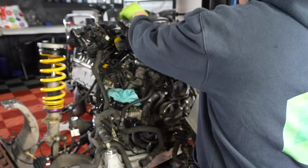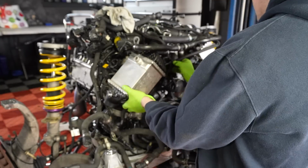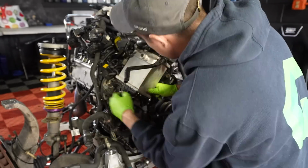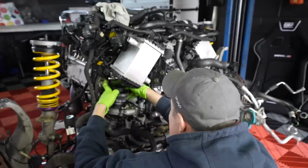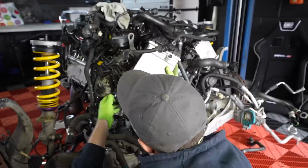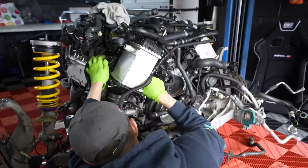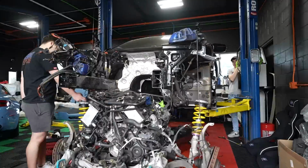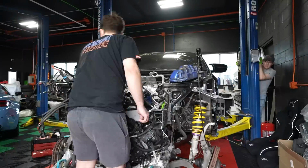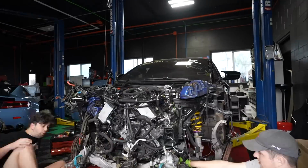With that problem solved, hopefully, we can now replace another broken component on the engine before we reinstall it: the intercooler. In the accident, the intercooler got absolutely destroyed. But thankfully, we found a new used one on eBay, and installing it is very simple. Just a few bolts and hose clamps, and it's good to go. Because we basically have already done this once before, lining the engine up and putting it back in is actually not as hard as it may seem. The hard part will be getting everything plugged in and working.